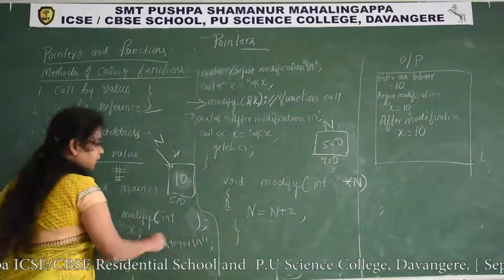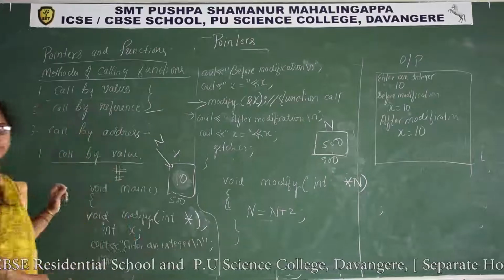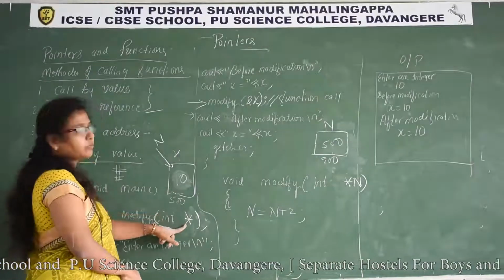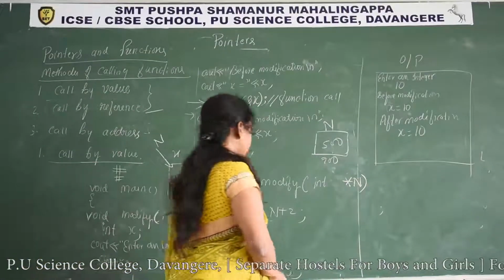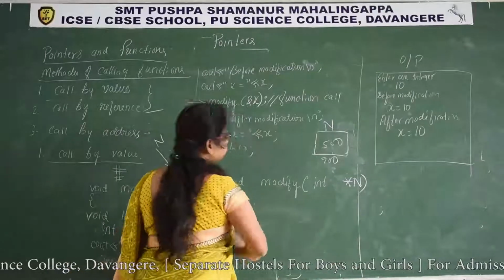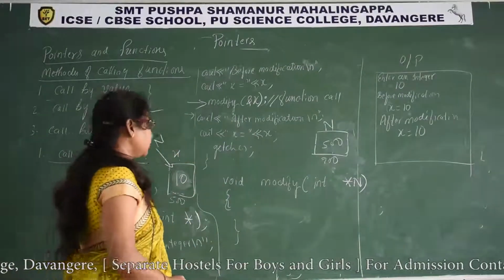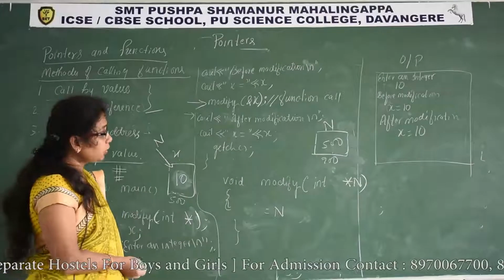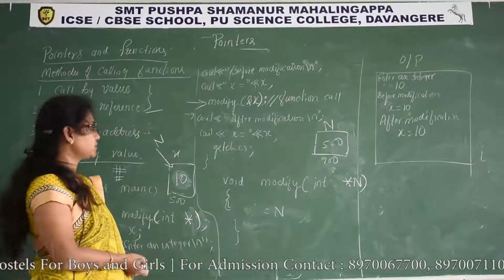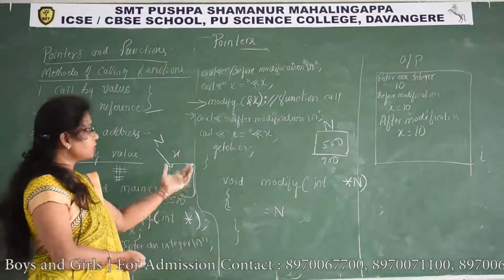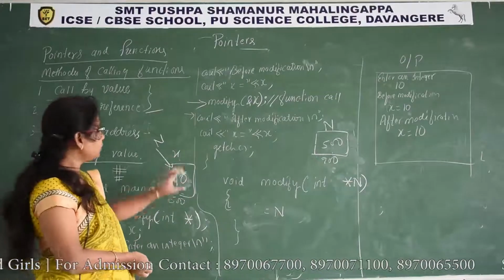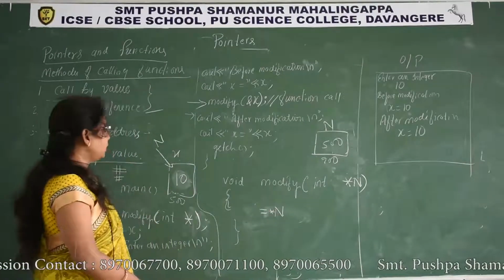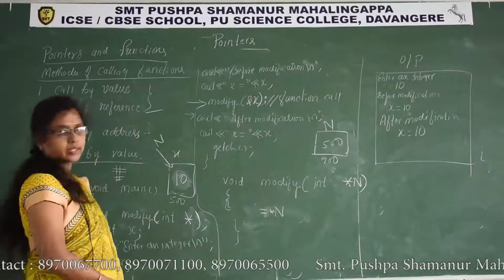In the function prototype I must write a star operator, because further I will take a pointer. To indicate that I have to take the star operator. Now what is there in n? Address of X. If I write only n, what happens? n shows the address. I want to modify the content of X. What is there in n? X address is there, 500 is there. How to move into X? Star n. I must write star n. If I write star n, what is it equivalent to? Star n is equivalent to X.